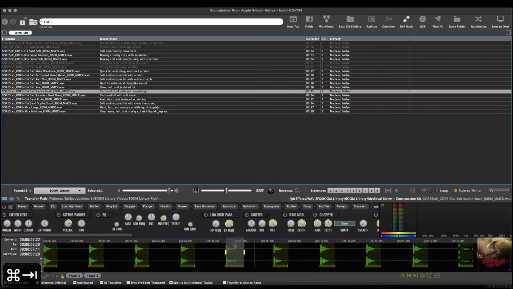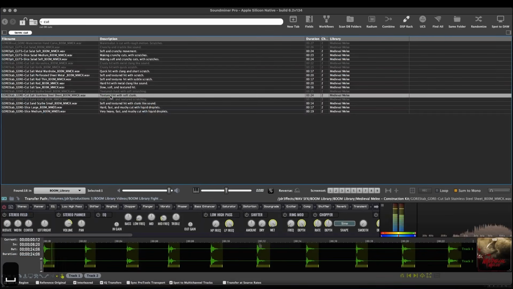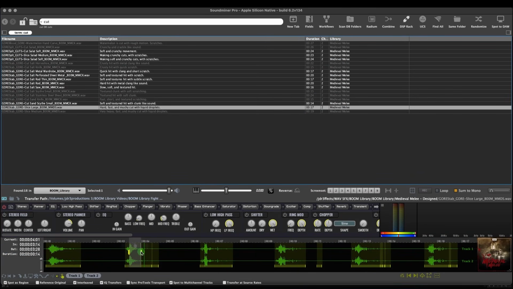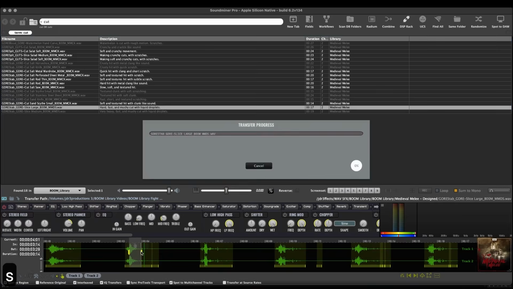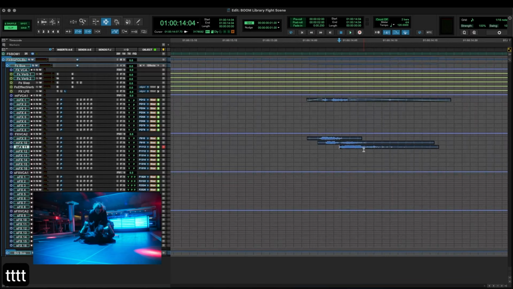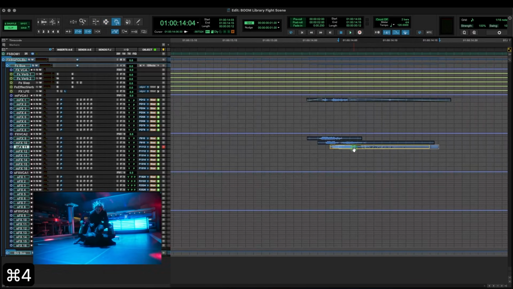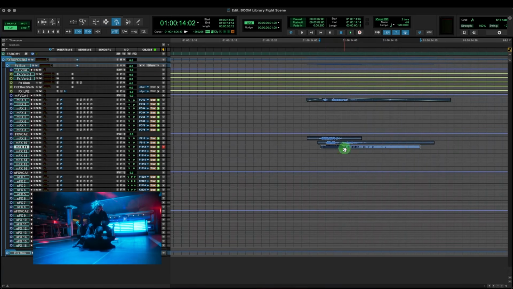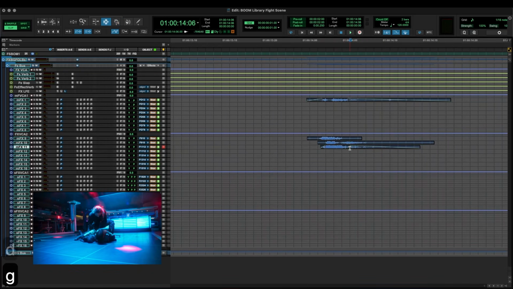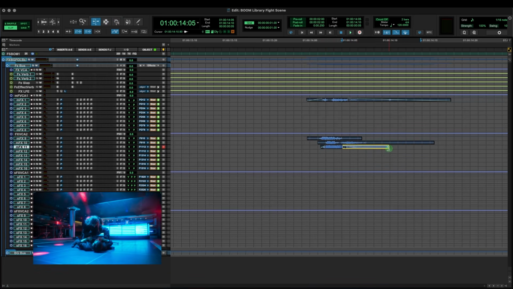I want a little more something for the stab. We need something sharp to cut through. And what I'm loving about this library is that it does give me stuff with edge. And I don't just mean because we're doing swords and knives. I'm talking about sound. It has a little extra grit on it, which allows us to cut through the mix.